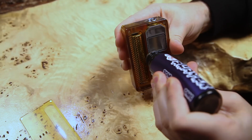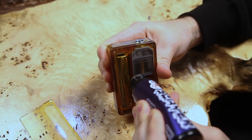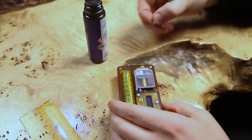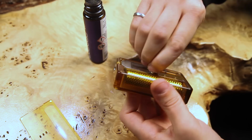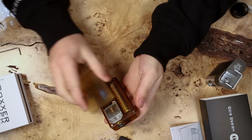This way, I'm not getting juice pumped out of the wick holes and onto the deck where it's eventually going to get down onto the device. And now I rotate it back and I'm done. Go ahead and take my screw. And that's for on-the-go filling. Wonderful. Okay, so now we're filled up. Okay, so let's give this a vape. Our drip tip, Odis Ergo tip, and we're ready to go.